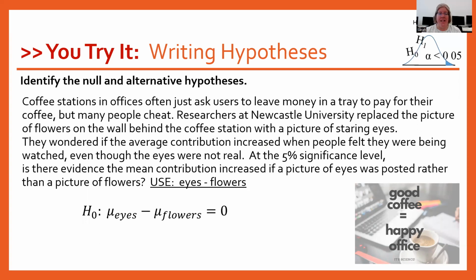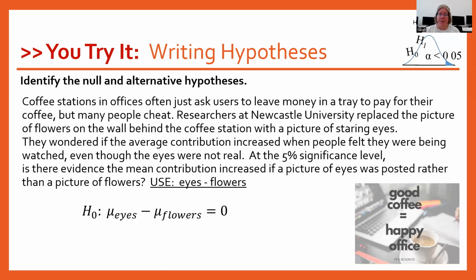All right, so coffee stations in offices often just ask users to leave money in a tray to pay for their coffee, but many people cheat. Researchers at Newcastle University replaced the picture of flowers on the wall behind the coffee station with a picture of staring eyes. They wondered if the average contribution increased when people felt they were being watched, even though the eyes were not real. At the 5% significance level, is there evidence that the mean contribution increased if a picture of eyes was posted rather than a picture of flowers?